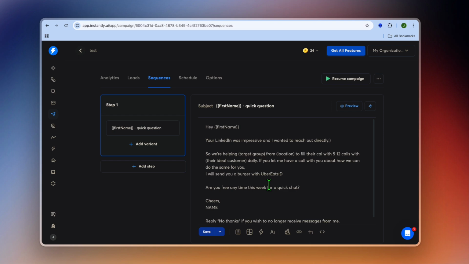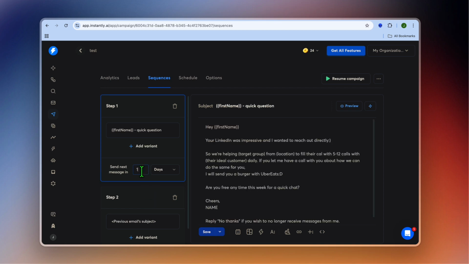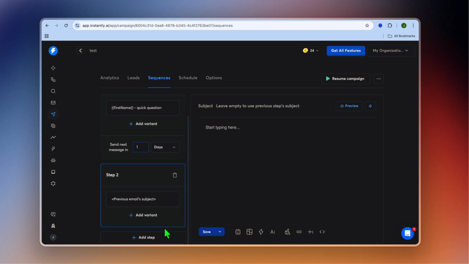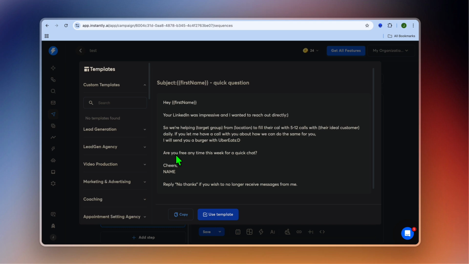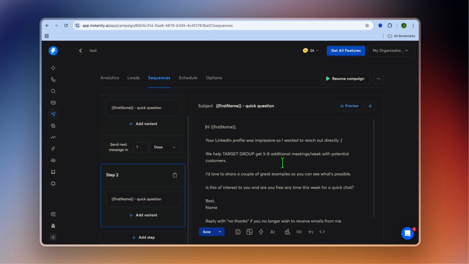Once you are finished creating your first email, you can tap on add step from the left hand column, and you can also add a follow-up email if you want. You can choose when you would like to send it. If you would like to send it a day or two later, you can select that. Then you can add in your follow-up email, and you can add in numerous follow-up emails by tapping on add step. Keep in mind, if you were to select the template option, you can also see that they have follow-up emails that you can use from. Follow-up templates better yet, so we could select this follow-up template for example sake.